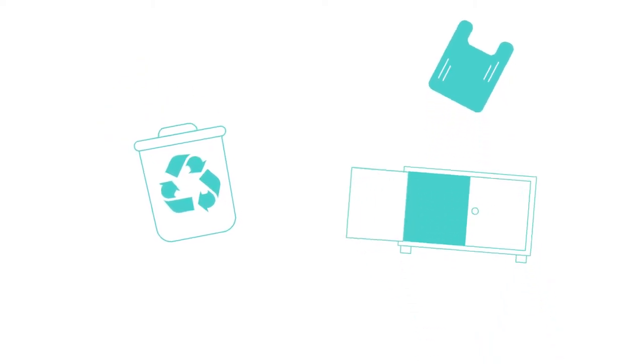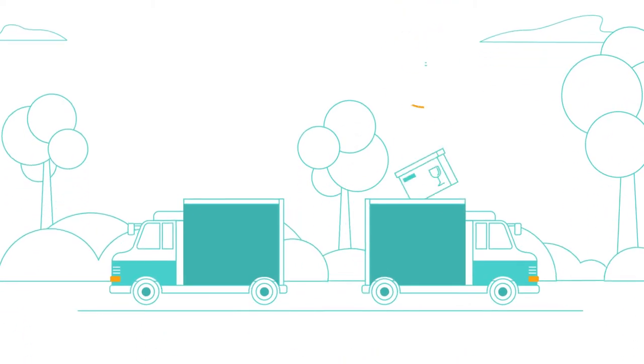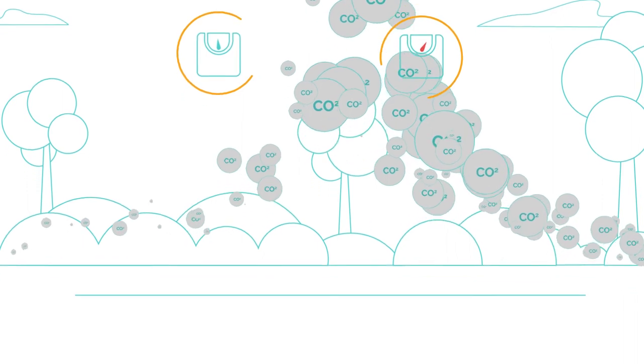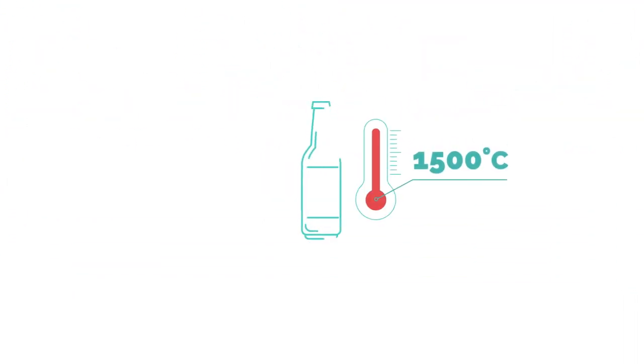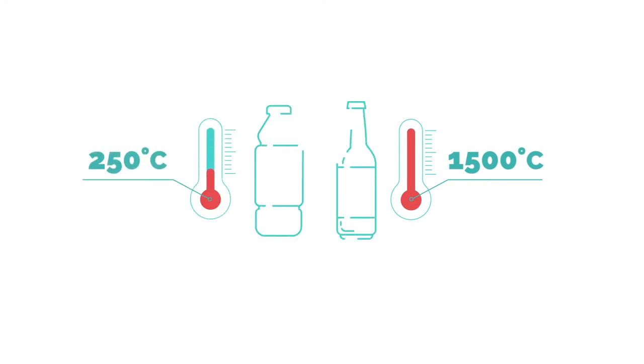Do we choose a paper bag that we will throw away immediately after use? Or should we perhaps select a foil bag that we will use a few times? What about a heavy glass cosmetic jar or a lighter one, but made of PET plastic? Or should we go with a glass bottle, which is produced in 1,500 degrees Celsius? Should we take a plastic bottle, manufactured in 250 degrees Celsius?